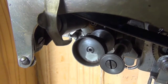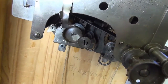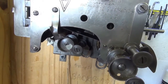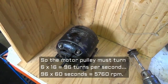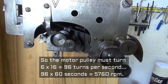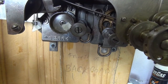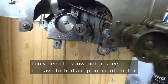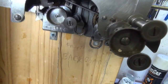Six, seven, eight — and so on. So we're getting our quarter turn of the sprocket, or one frame, for a single turn of the large pulley. So the motor has to turn six times 16 per second. Five thousand seven hundred and sixty revs per minute seems fast to me. On the other hand, that electric drill I used was only running at about three thousand and the projector wasn't up to speed, so this could all make sense.